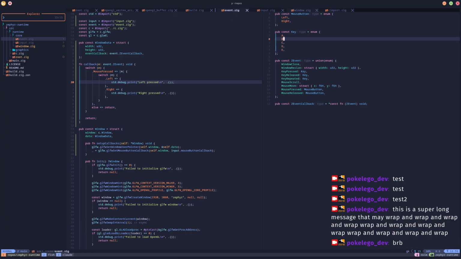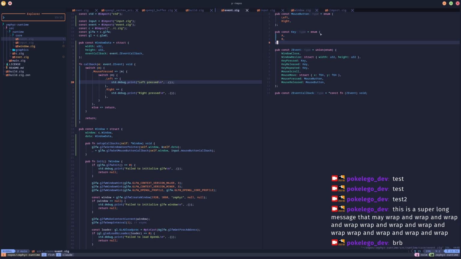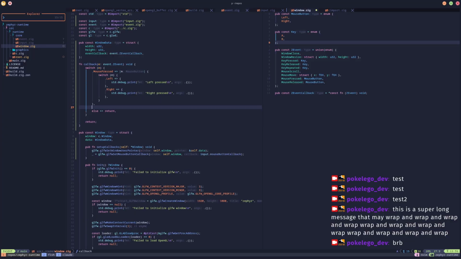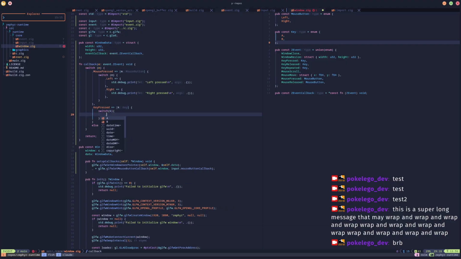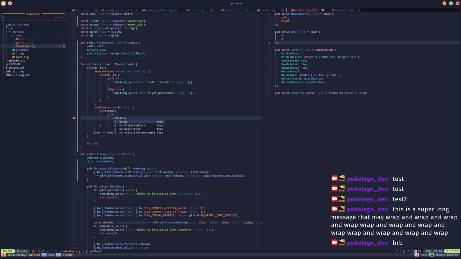I'll just start with these few to try and get it. Really just these. Do A and B. And then define your dot key pressed. We'll switch on the key. Dot A, print A pressed.